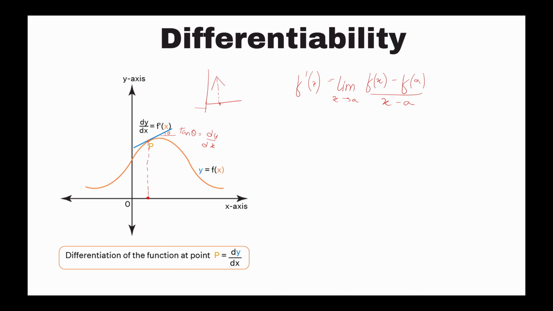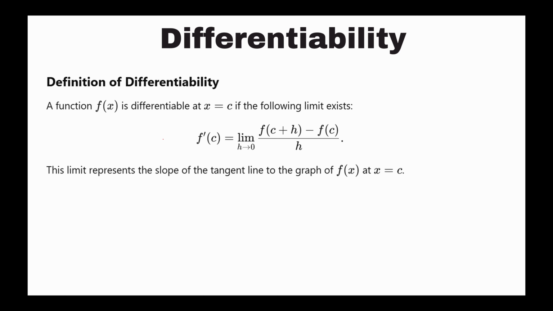Let's look at a few more properties here. So basically, f of x is differentiable at x equals c if the following limit exists. That means my f dash a, as I mentioned above, should be equal to limit x tending to a, f of x minus f of a upon x minus a. Or I can write this down in this format. If I remove this a from here and replace it by c and h, it is going to become in this format. So here I would have f of c plus h minus f of c upon h.